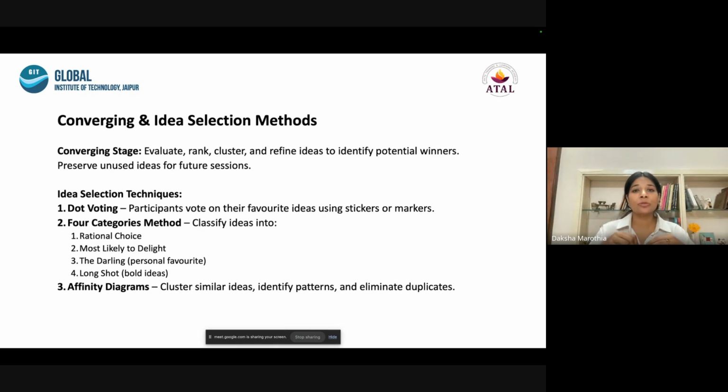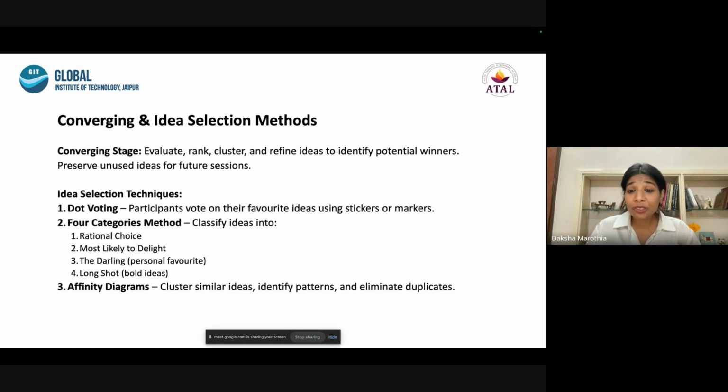Then affinity diagrams are nothing but more like understanding how can we merge two or three different ideas together, or whatever comes into proximity together. So there could be multiple different ideas which a lot of people must have suggested, but they are very much similar, and if we think more to it, you can club those ideas together. There could be three ideas that could be clubbed into one idea. So all of these things are then boiling down the board of ideation, and you are then left with a smaller number of ideas to work with and conceptualize, which is your next step in design thinking.